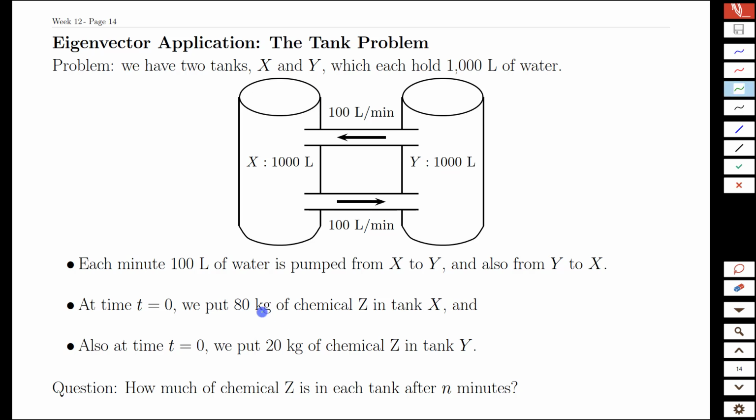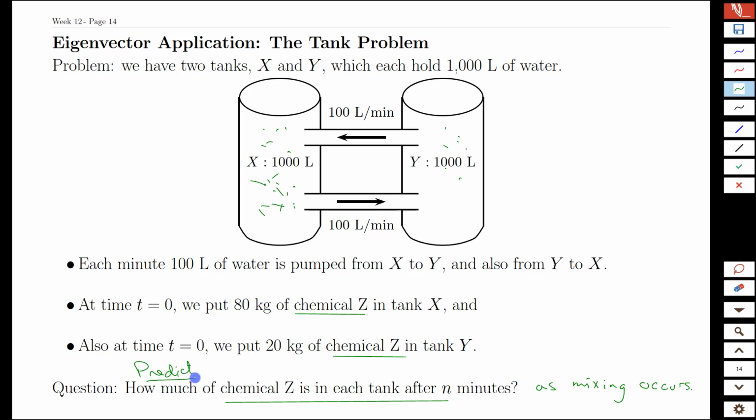But what's coming along with the water is a dissolved chemical. So often this is called a brine tank or a salt tank problem. The idea is that we have some particles in here, and there's not much in tank Y, but there's a lot in tank X. So if you imagine this as sort of muddiness or dirtiness in the water, we've got a fairly dirty tank here, a fairly clean tank here, and we're going to be engaging in mixing behaviors at specific rates. And what we're trying to do with that information is predict how much is going to be in each of the tanks over time into the future, as the mixing occurs. So that's our goal, to predict.